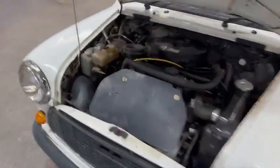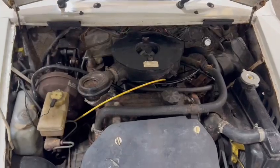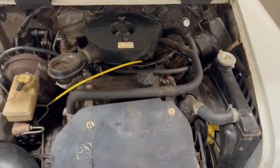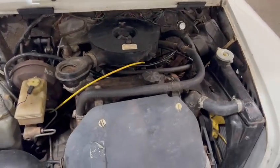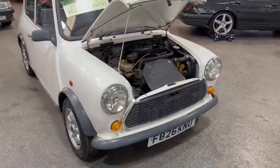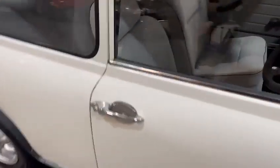I'll take you on a quick tour around it now and show you what's what. Overall, it looks a real usable little car — in need of, or rather would benefit from, just a little bit of a tidy up under the engine bay. Not going to win any shows, but at the same time it sounds ever so sweet. I'll just fire it up for you quickly so you can hear it run.